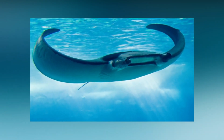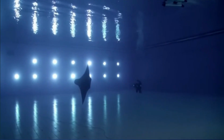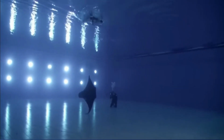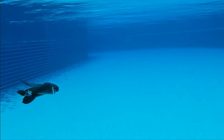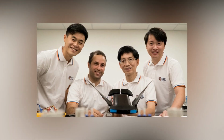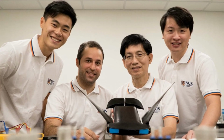Manta Robot was created and improved over a 2-year period following a thorough investigation of fluid dynamics and several trials, including the evaluation of 40 various fin designs. A pair of flexible pectoral fins manufactured from PVC sheets are what will eventually be mounted on the robot. When tested in a pool, the robot demonstrated good maneuverability and swimming ability.